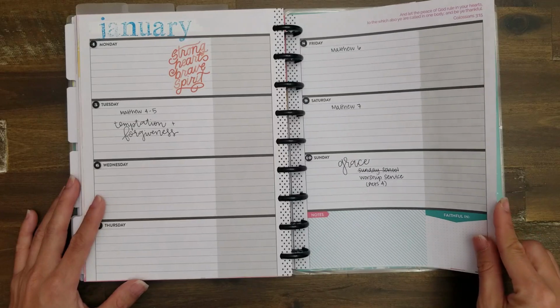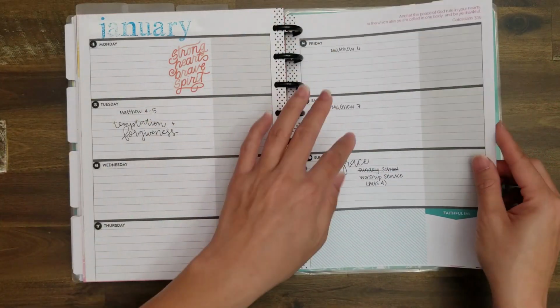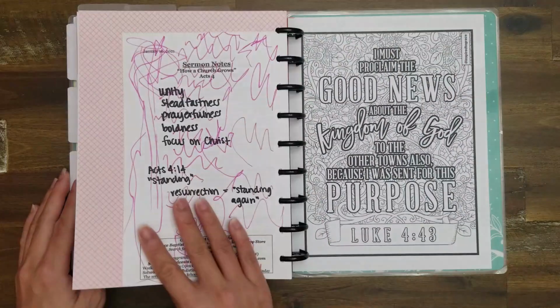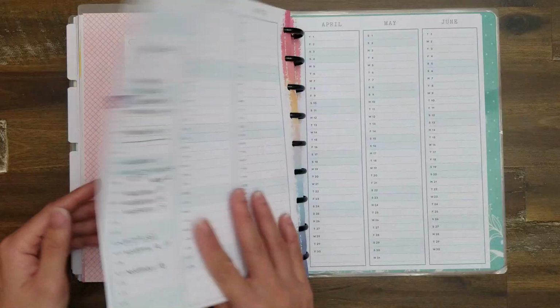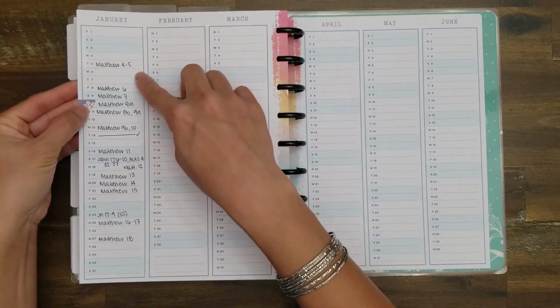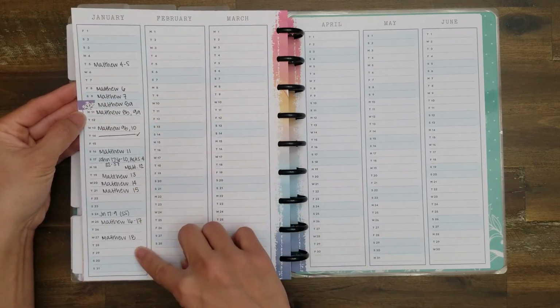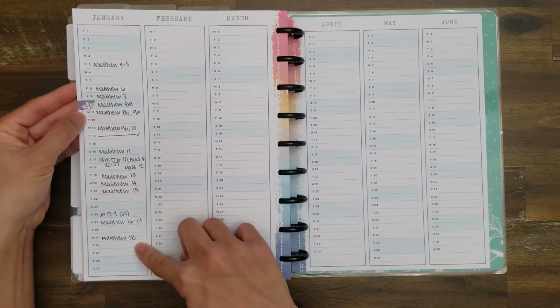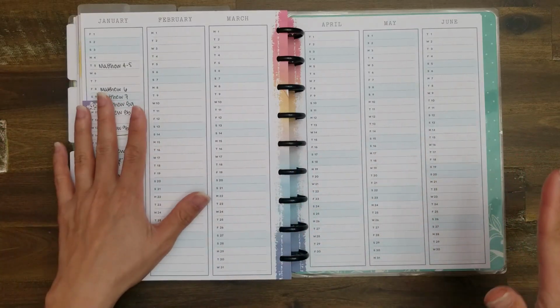And so I decided instead of putting an entire weekly spread together just to track that, what I would do instead is, oh, and here's some sermon notes. And then what I decided to do instead was track it through here. So this is where I started. I went ahead and filled in some of these beginning stuff, but this is where I kind of started, and I'm just making note of the Bible chapters that I'm reading. It's not a great system. I'm not in love with it, so I will probably change this up.